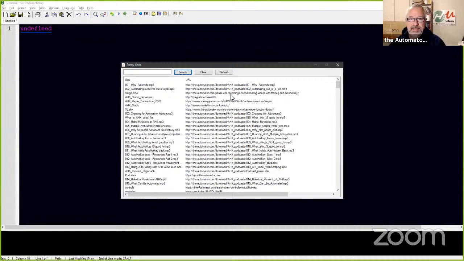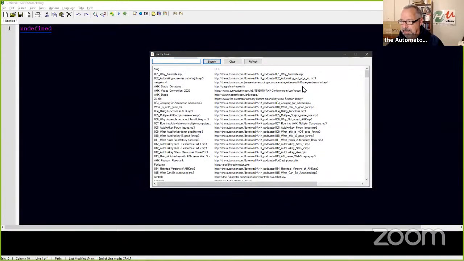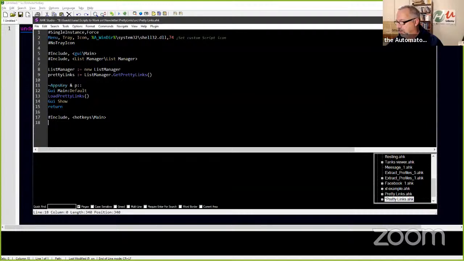What I just realized it would be great is to set this so the edit field is selected by default, because I'm having to click in here to type. Why don't you, since I'm sharing my screen already, I'll let you have control.